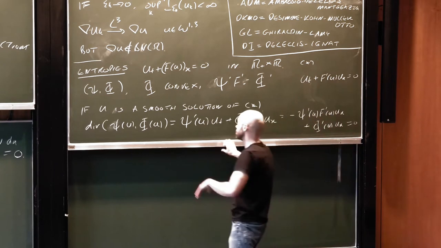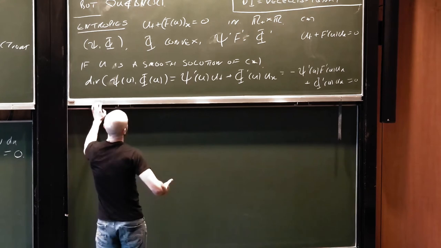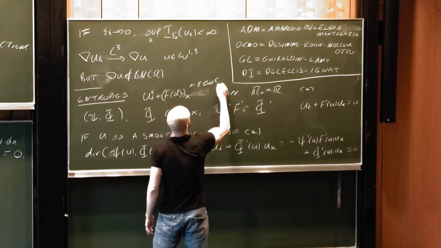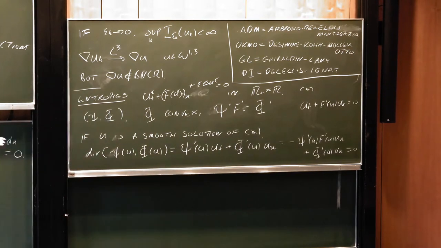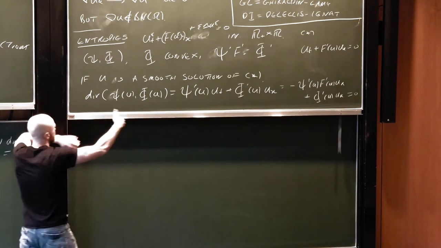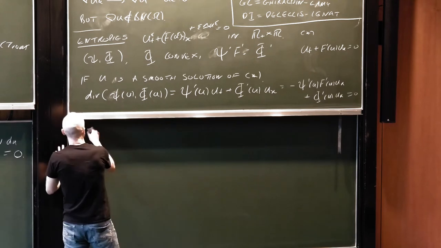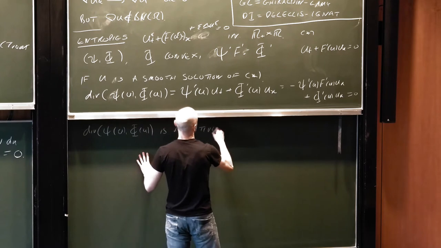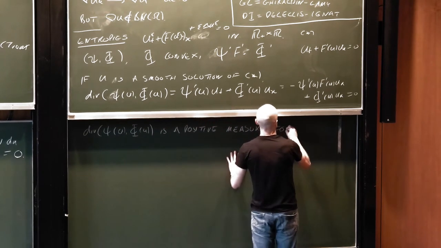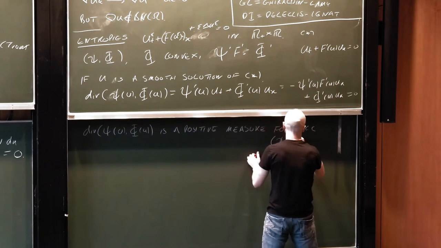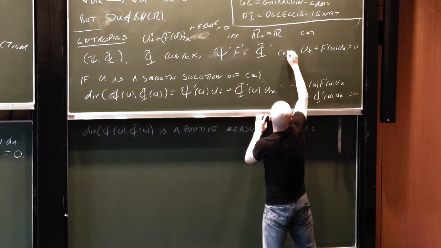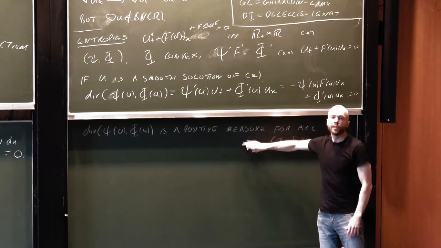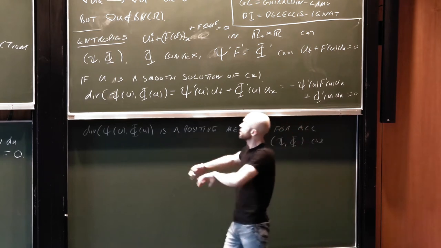Yeah? Cool. So why do we care about that? Well, what these guys in this project do is they regularize in this way, like this. And if you have a bounded sequence, you can pass to a limit weakly, and with some consequences of the algebra of this stuff, this weak limit will satisfy the following thing: that the divergence of phi of u, theta of u is a positive measure for all entropy-entropy flux pairs, so pairs that satisfy this thing, star star. Okay, cool. And this is the notion of weak solution that these guys define. There exist such things because you can extract the limit.